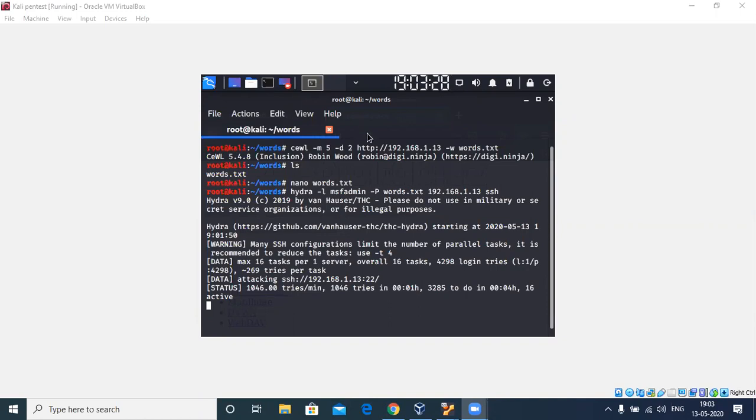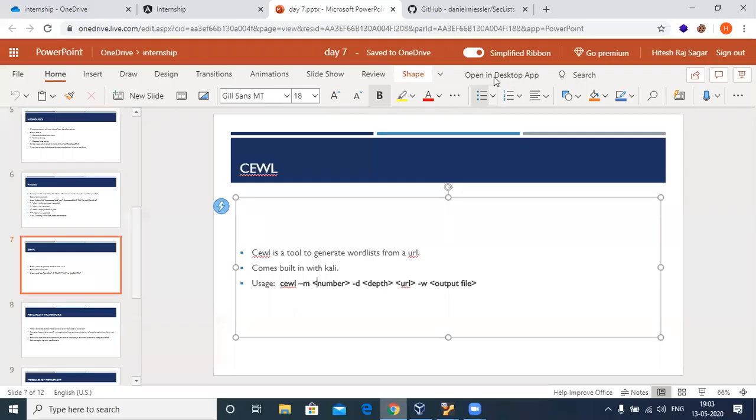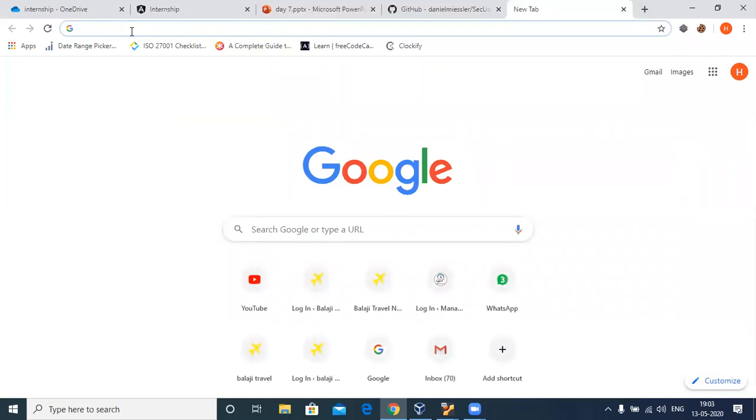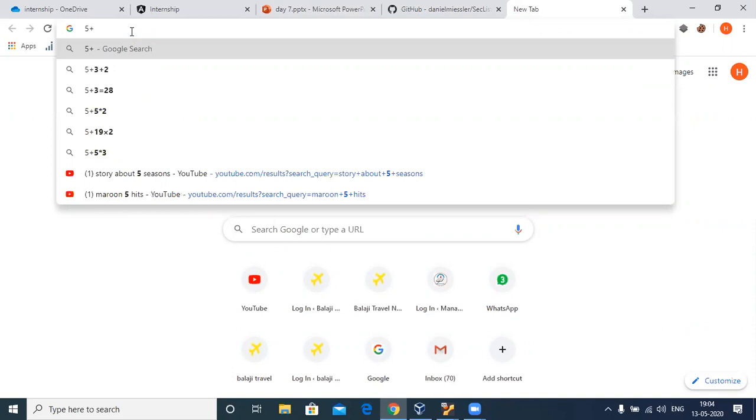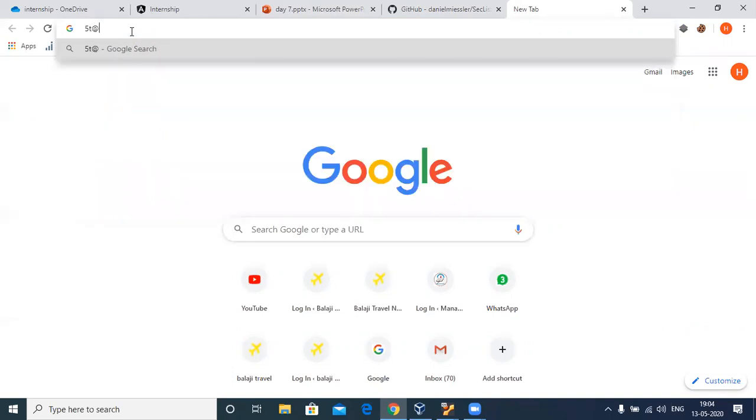No, sir. Okay, so leet mode is where you use different symbols instead of text to make it look a bit different. That thing is not opening over there, so let me actually show. For example, let's take the name Stark. Instead of S, I use 5. Instead of T, you can use a plus or a T, your wish. Instead of A, I want to use the at symbol. And R is R and K is K.